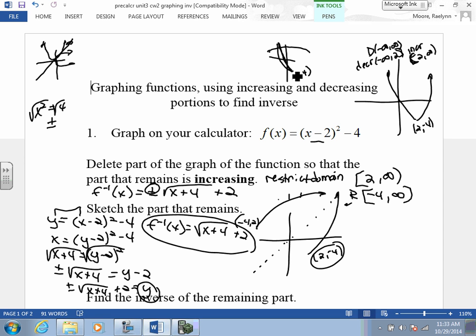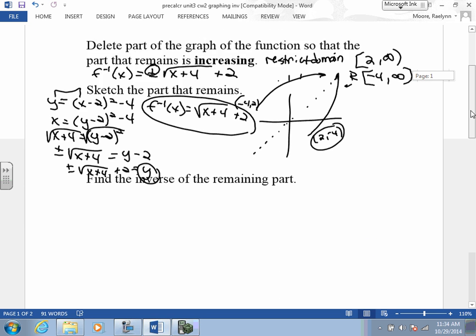And you'll do your negative one. Won't you? Your negative 1 will be this way, like that. You'll give me the negative 1, and you'll see its reflection. But the idea is you have to restrict this. Okay? Now, we don't always have to restrict to an increasing. We can restrict to a decreasing.